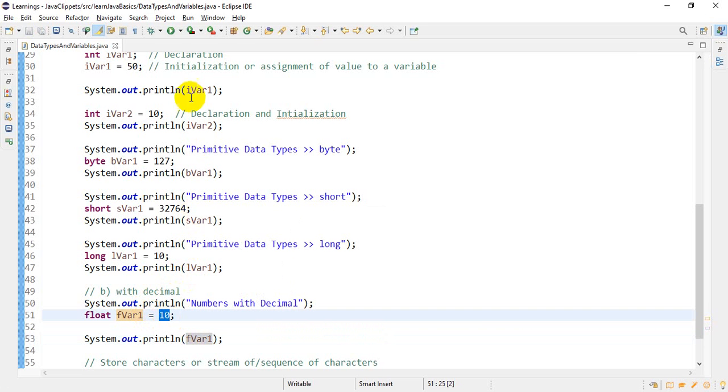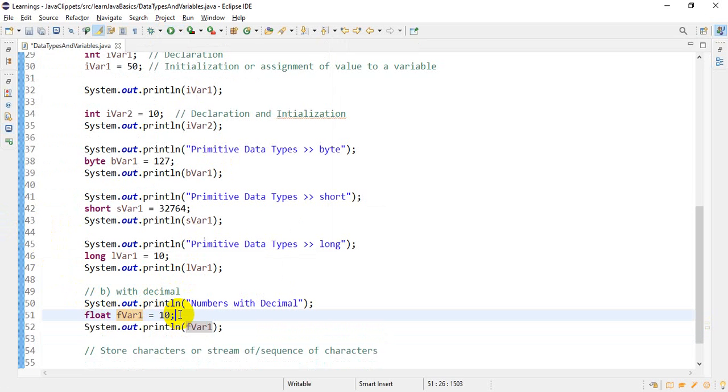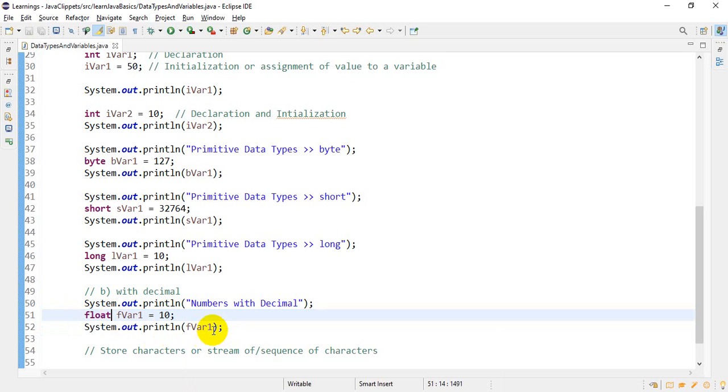The value is 10. On the console window it displays 10.0, because it is a float data type. So automatically it will take that decimal value, even though I have not mentioned it. It picks the dot 0 on its own. That's how a float variable is.